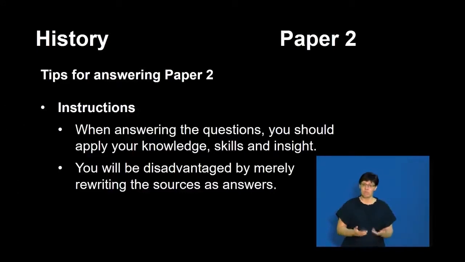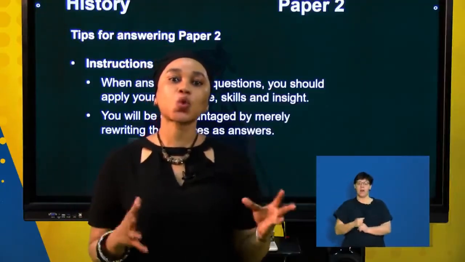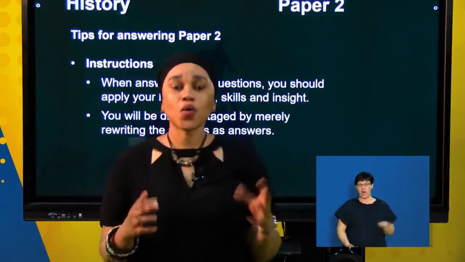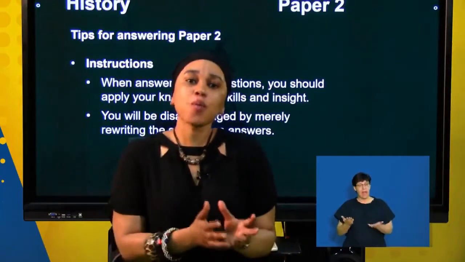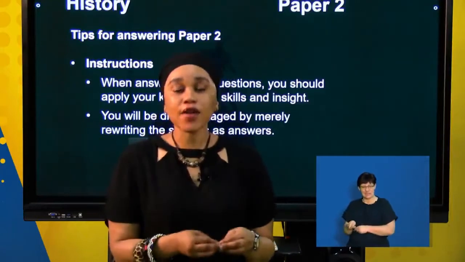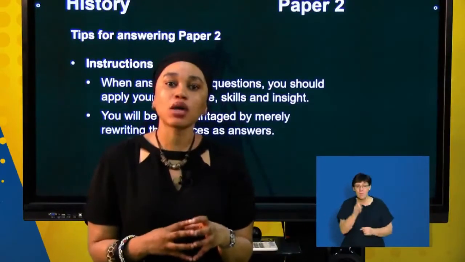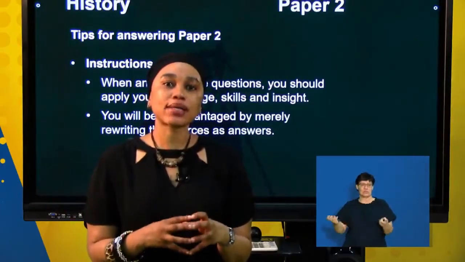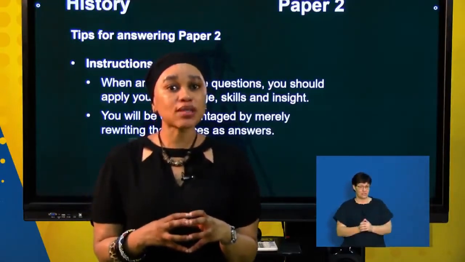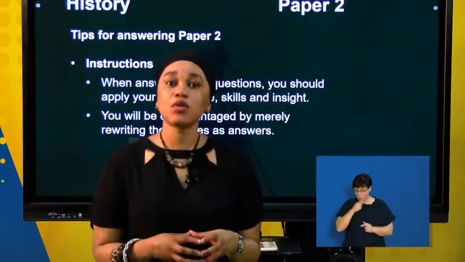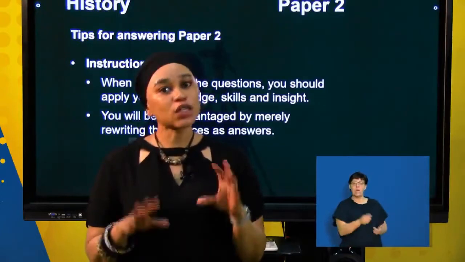So when answering the questions, you should apply your knowledge, skills, and insight. That is another very important thing in history, that don't think that just because you're answering source-based questions, that everything is just comprehension. Yes, the exam will be expecting you to comprehend or understand the sources. However, you have to understand them in context. That means you have to have prior knowledge. You have to have studied for your exam. And also, there will be questions that ask you to use your own knowledge. That means if you haven't studied, you will not be able to answer the own knowledge questions. So that is very important.